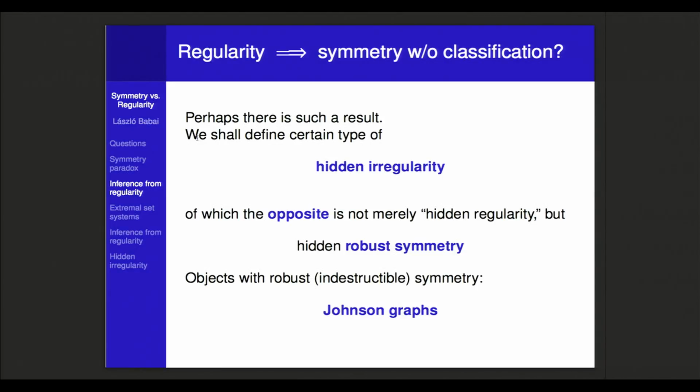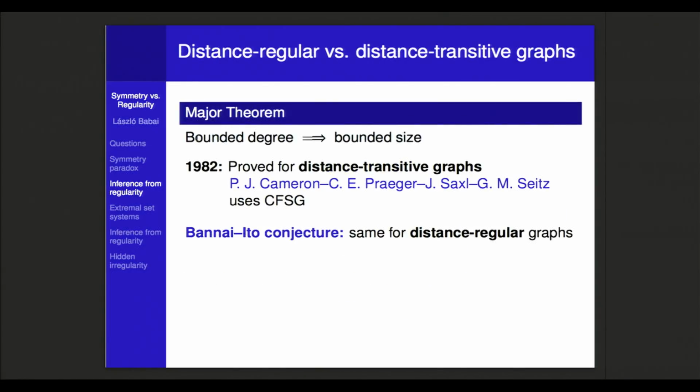So if that irregularity is not there, if we call the opposite of not regular, regular, then that's a kind of regularity that implies some kind of symmetry. Symmetry will be hidden. But it will be absolutely indestructible in a well-defined sense. This symmetric object that will show up in that case is going to be the Johnson graphs, and I'm going to define in what sense we are trying to destroy it, and it will not be possible. So, okay, but before going there, let me discuss distance regular graphs and distance transitive graphs a little more.